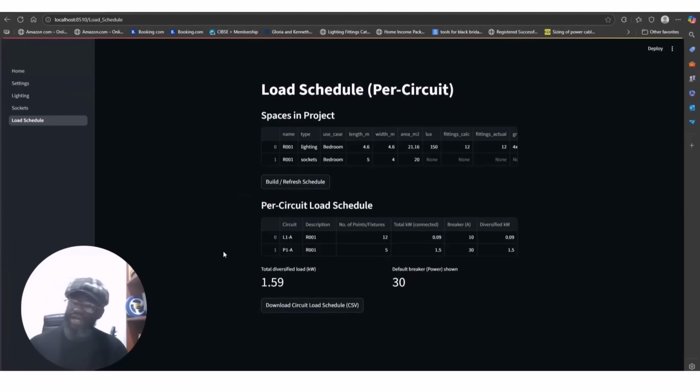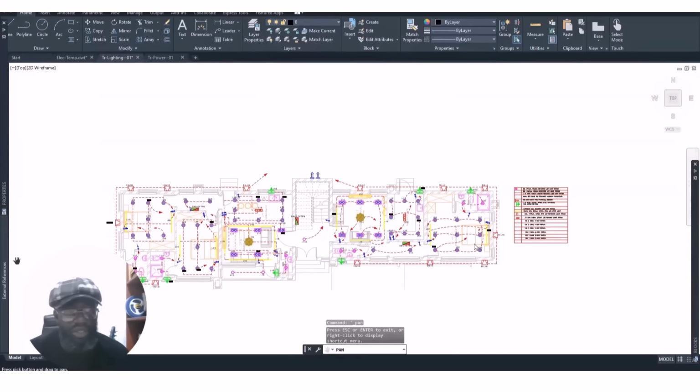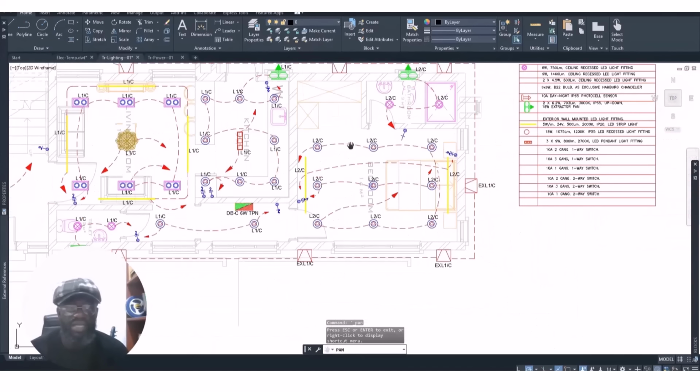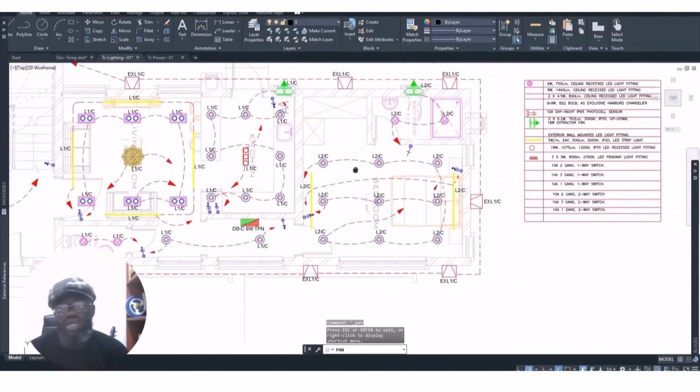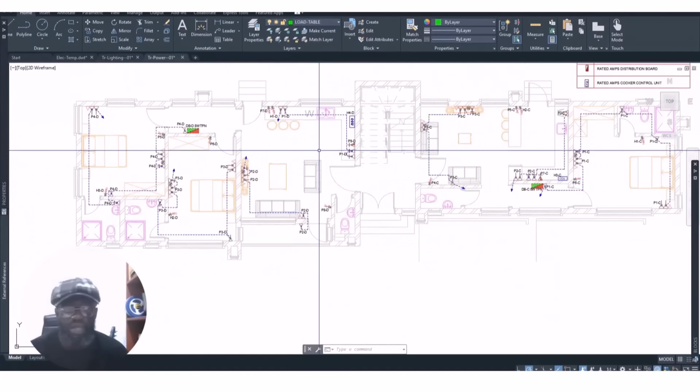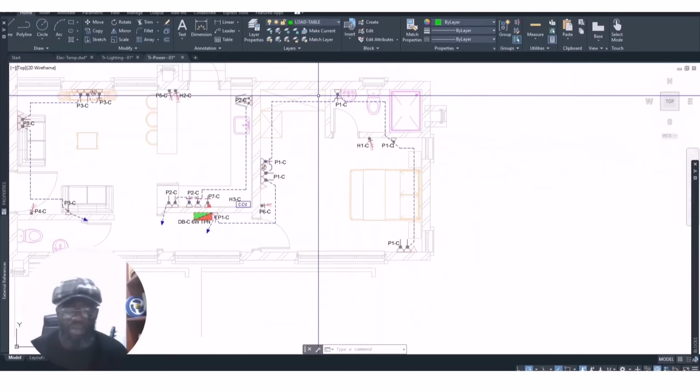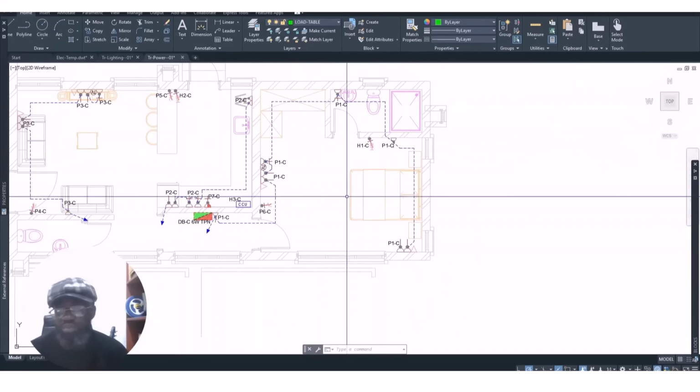Whether you've never designed before or you already do MEP designs and you want to upskill, you want to make your work faster and more efficient, this Syntogen MEP Design Toolkit will help you achieve just that. By the time you're done, you have your full design. Look at the lighting, done with the aid of the Syntogen MEP Design Toolkit that helps you work fast. Same with the power drawing. You have your power wired and circuited to the distribution board.